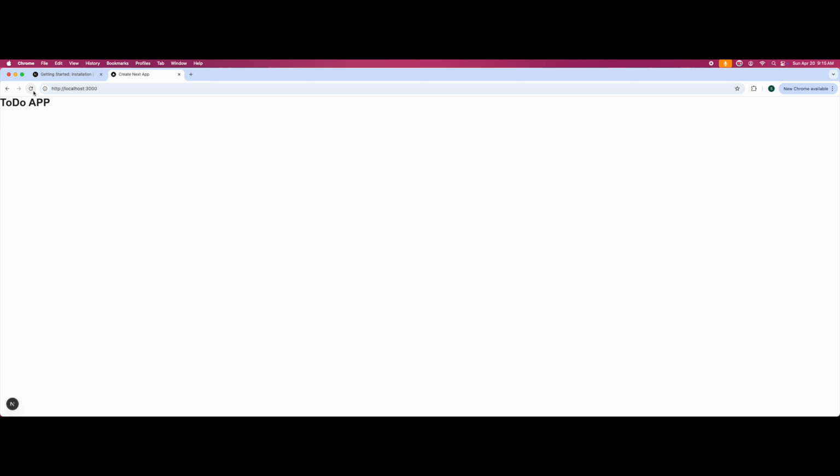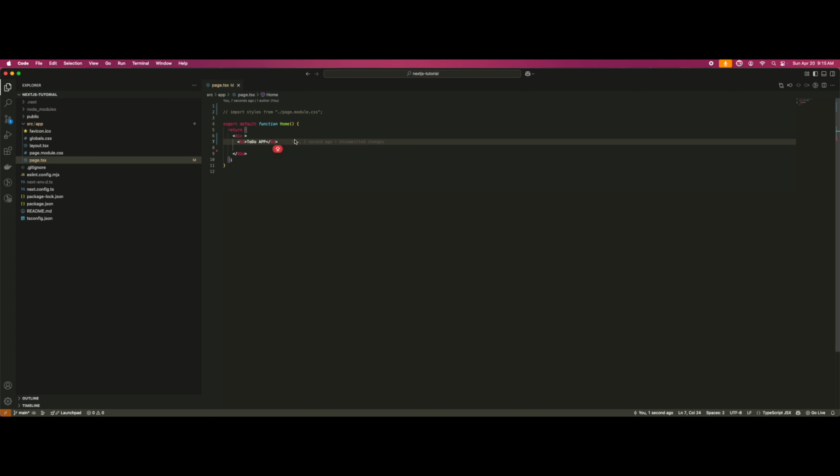So in this app, what we will do is we will have a search bar to search among our to-dos. We will have an input box to enter our to-do, and a button to add the to-do. Then finally we will show all the to-dos in a list, and all the individual to-dos will have an update and an edit button. So we will just get started.